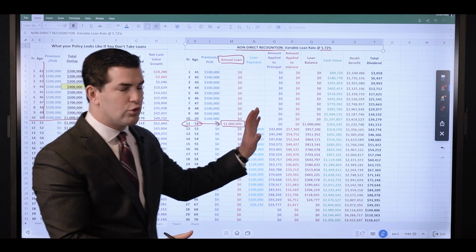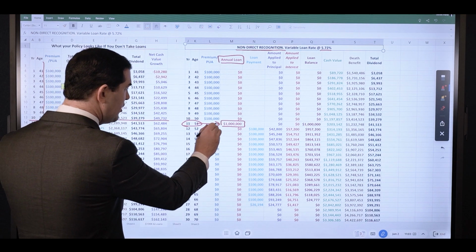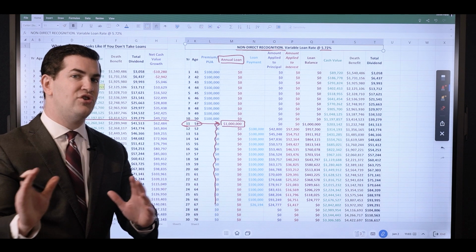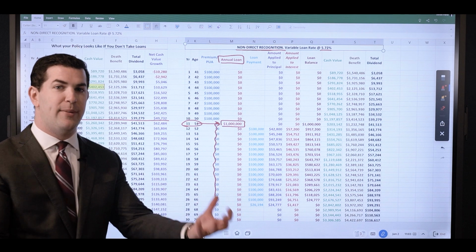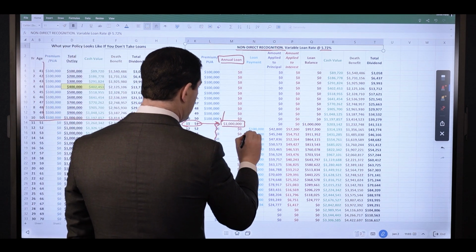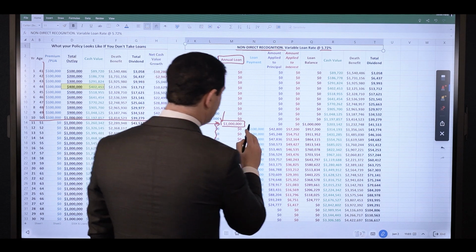So when we progress through the different columns, you can see, okay, when I took this loan, I'm no longer funding the policy, so all of my attention is being directed to the loan now. Money coming out and then money going back in. So I take the $1 million loan. Okay. Let's look at the impact of that loan before we look at payments.